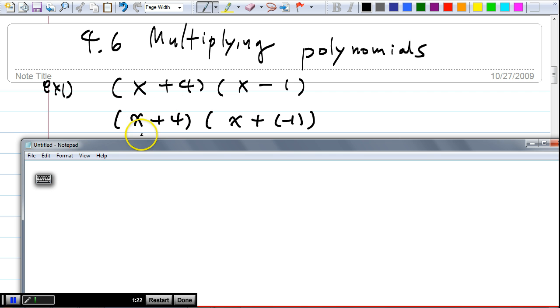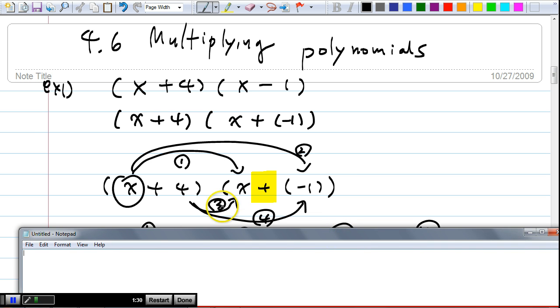What if I had three terms here in the beginning? Then guess what, you have to multiply all those three terms, okay? But here I even wrote down the numbers. This is what you're going to multiply first, x times x, and then x times negative 1, and then am I done with that? No, 4 times x, and then 4 times negative 1. Does that make sense?